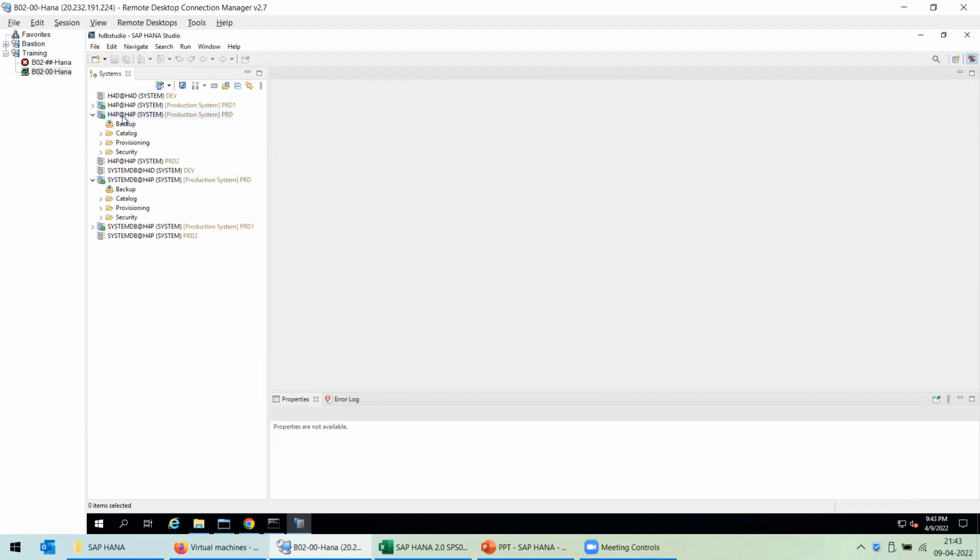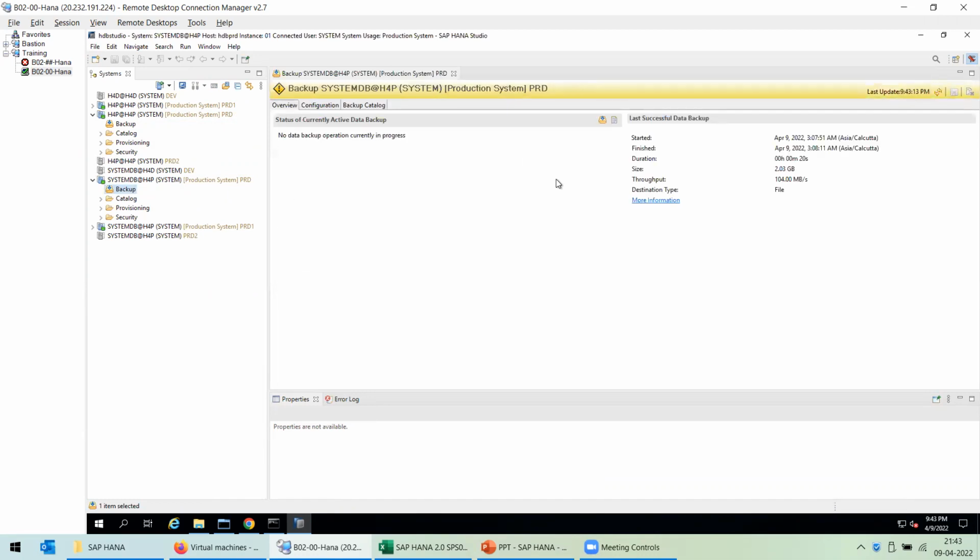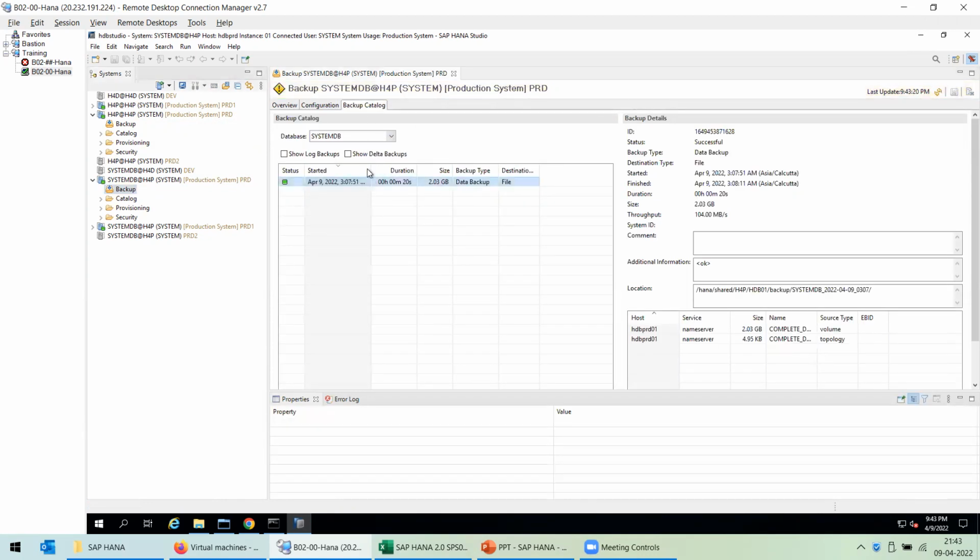Okay, see both of the nodes have been added using the virtual host name. So it is accessing using the virtual host name. It is actually showing you the status of the PRD01. Now, if the cluster moves in the background, it will show you the status of PRD02. So it is showing you all the details of this.